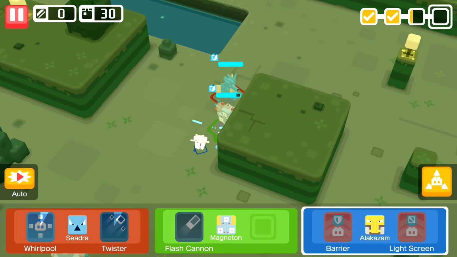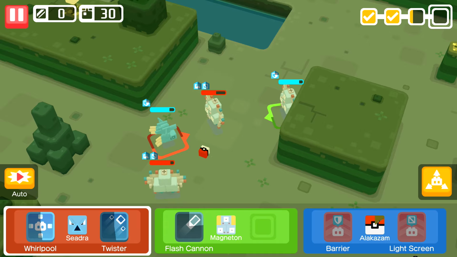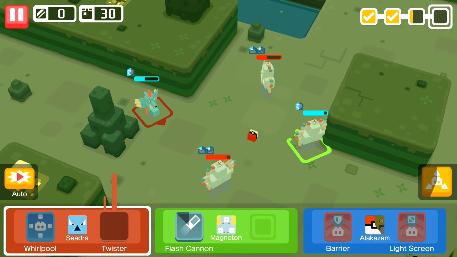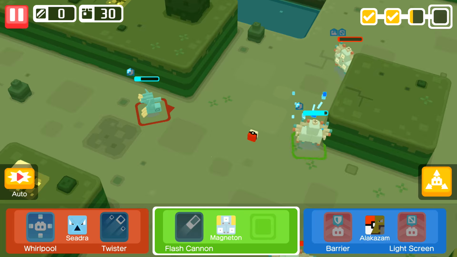Okay, knock him back. Oh, they got him. It would be cool if this guy also had an electric type move, but I think things are working out pretty decently with how they are. So, there we go, got it. No, I missed that one. Try that one.